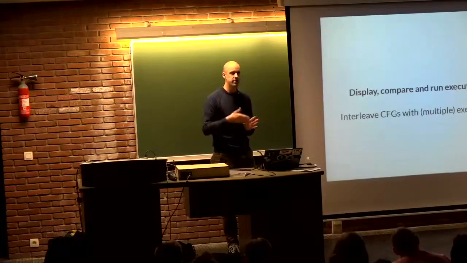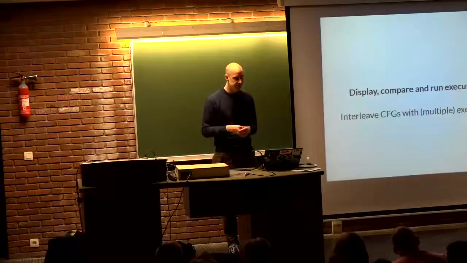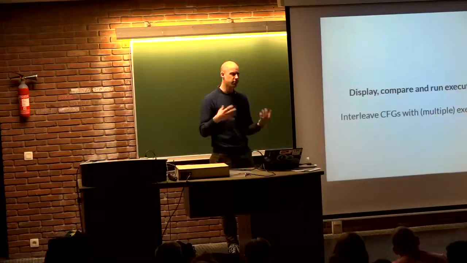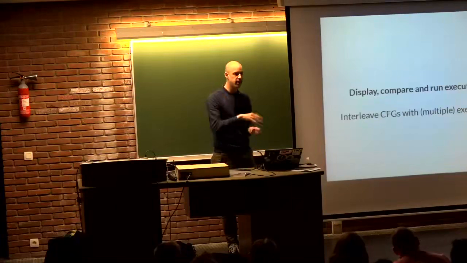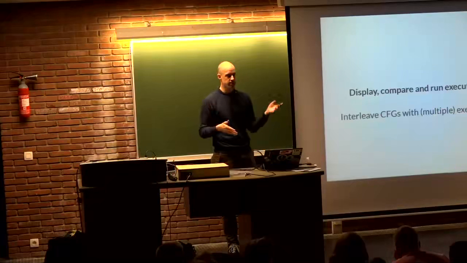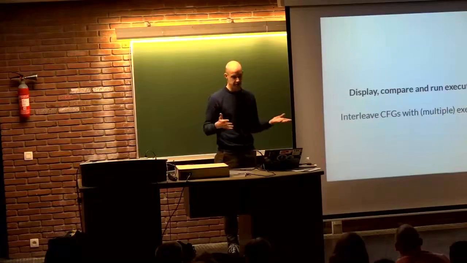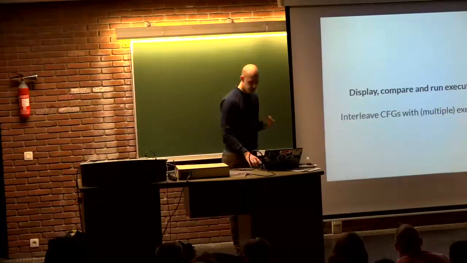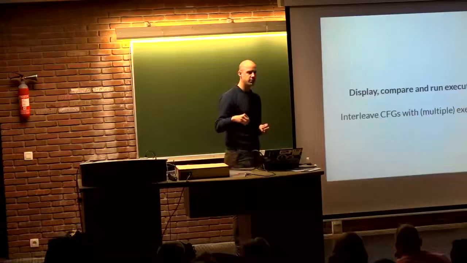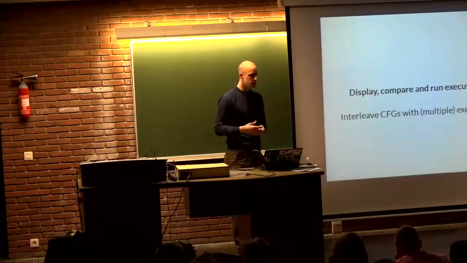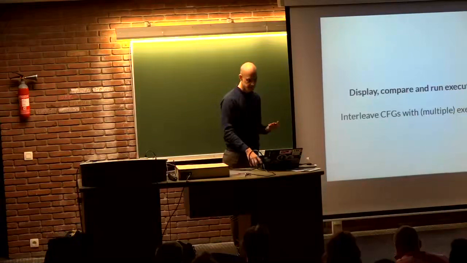So having the ability to include traces from PIN, for example, DynamoRIO or just a GDB instance would be really helpful. And what I would like to see is that we can match the traces onto the control flow graphs, and that can tell us, okay, when we have this input under this environment, control flow flows like that, and when I change that value or that part of the environment, control flow flows like that. So that would be really helpful, I think. And the nice thing is we already have the traces, we already have PIN, we have DynamoRIO. We just have to implement the matching and the reading of these traces.